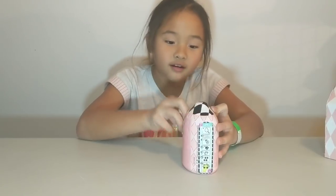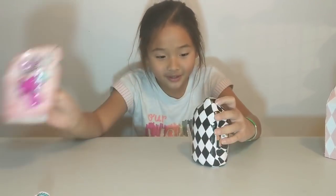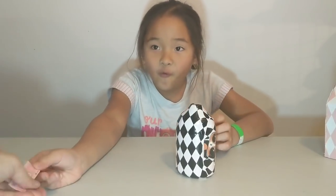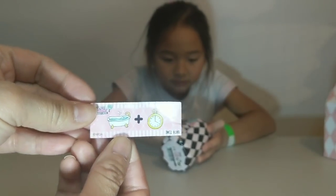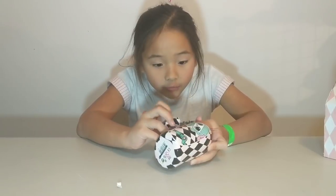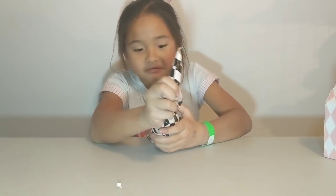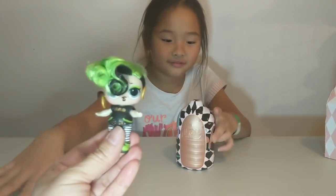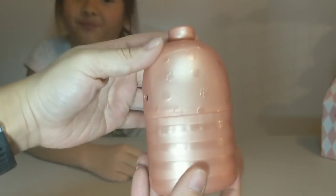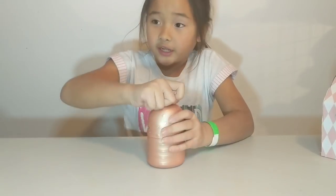Mia, go ahead and open your first LOL fuzzy pet! I'm so excited — my heart is racing too! I'm so, so happy we're gonna be opening this. The clue is 'bath time' — oh, bath time! I did not get that clue last time. We got a gold ball, team! What if we got Baddie's monkey? I would scream! Here is our Baddie — I really, really want her monkey, so I'll set her aside. This is a gorgeous gold shampoo bottle, isn't it beautiful? Mia, open it from the top right here.